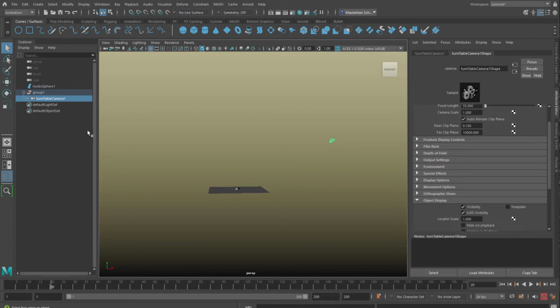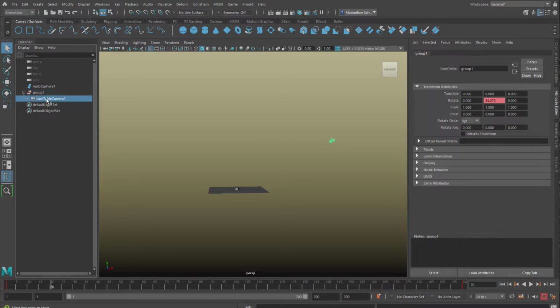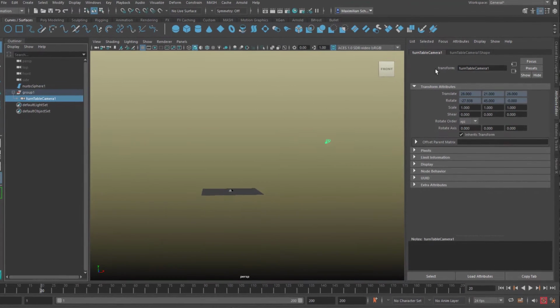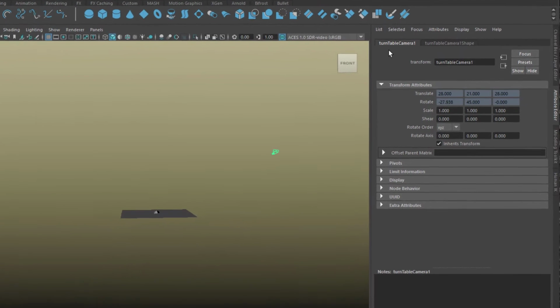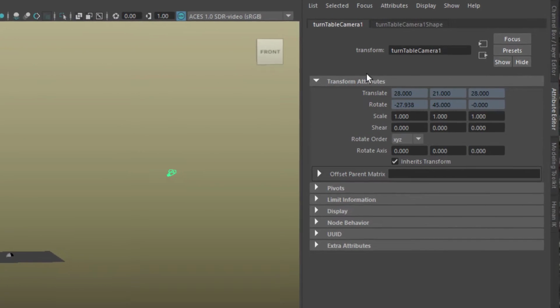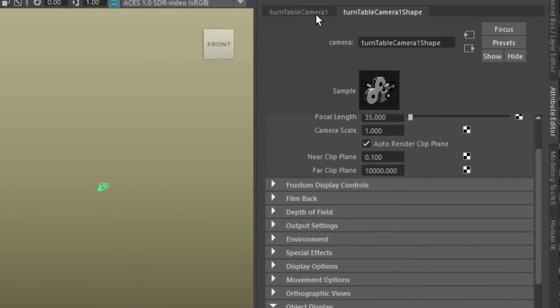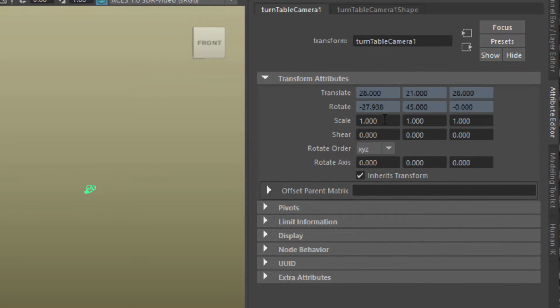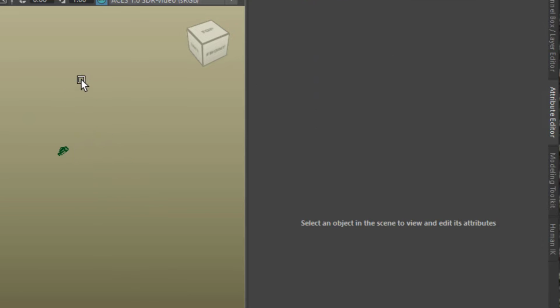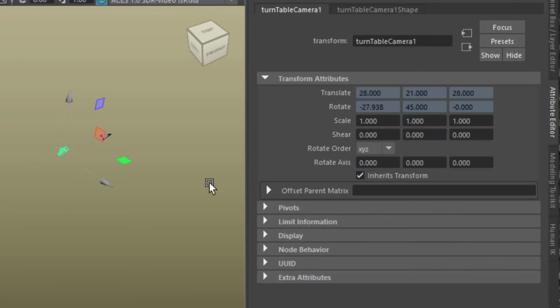Let us have a look at this group and the turntable camera. The turntable camera has the abstract node, the real turntable camera node. This is about the beauty, how it looks, and this is about the placement. I see these things grayed out. That means they are locked. I cannot change anything. When I press the key W, I see the arrows here, but I cannot move them because they are locked. That's what this is about.